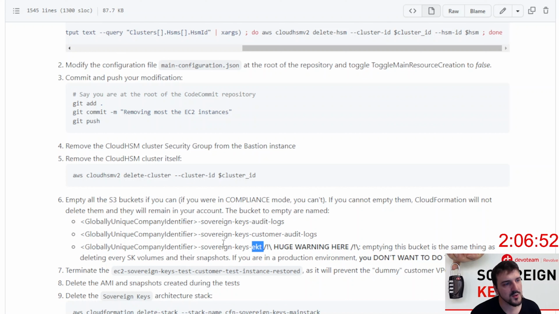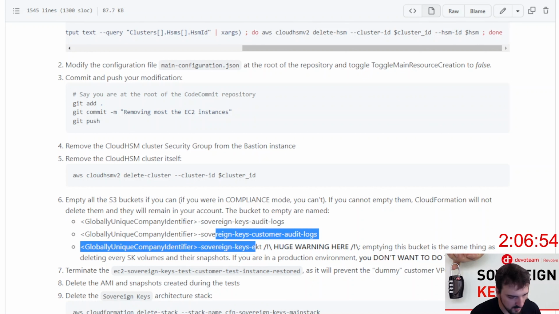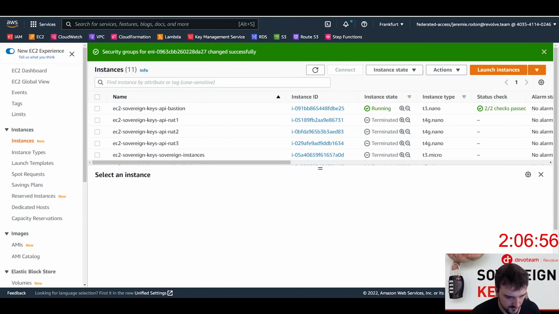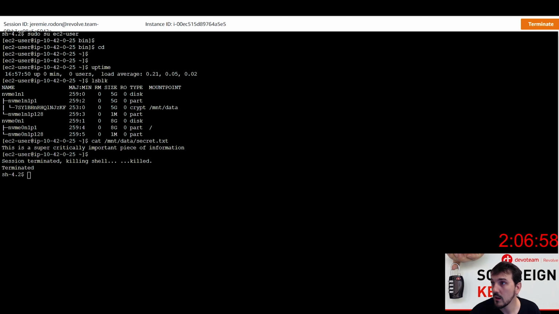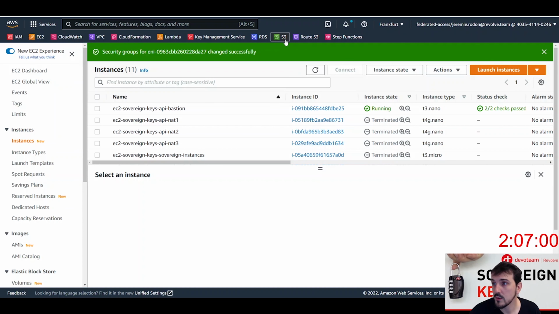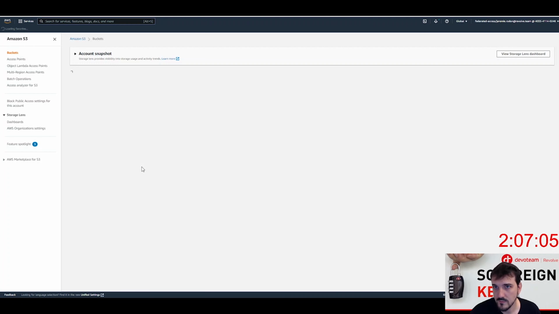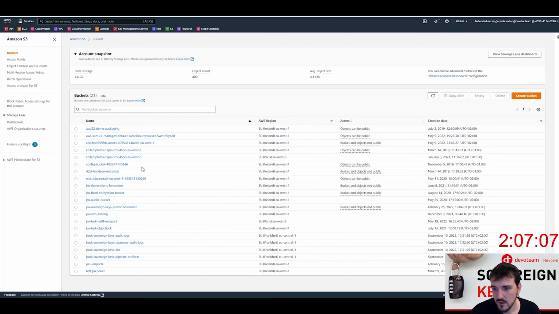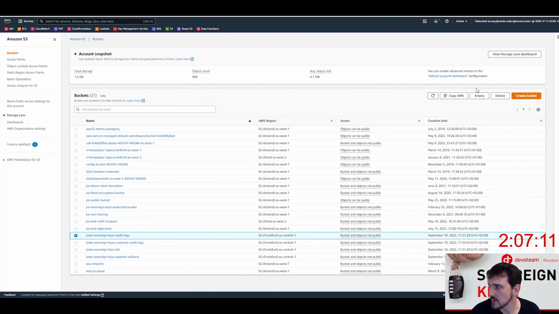It is a test, so I will empty those buckets. So I will go in S3. And so audit logs, customer audit logs, and EKT. Those 3 buckets, I will do them in order.